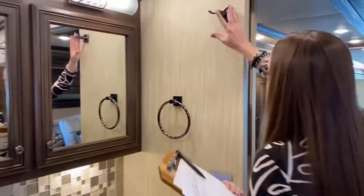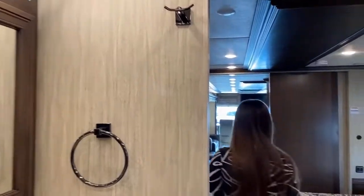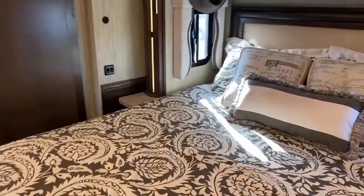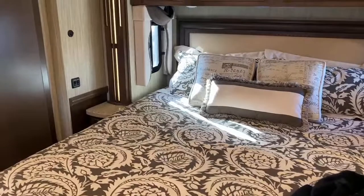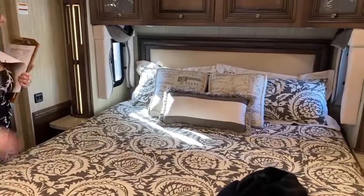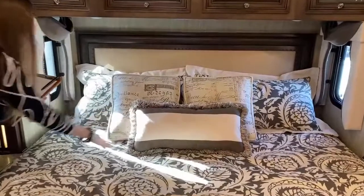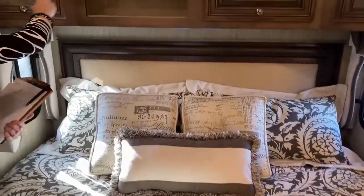On our way out, please note that we do have a robe hook — I think that's super important. A little step down into our king bed. This is a really nice layout; you've got cross ventilation. I love the headboard — really tastefully done. The decorations in here are really clutch. I don't know if this 2018 came equipped this way or if somebody added it, but this is kind of a Newmar trademark pillow and it's just beautiful furniture. I love their finishes.